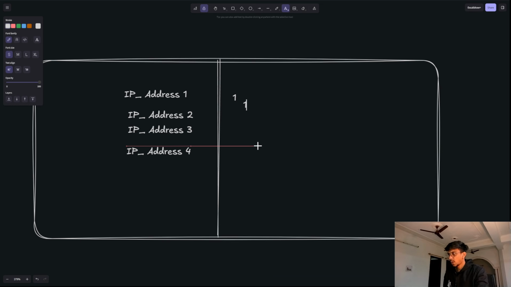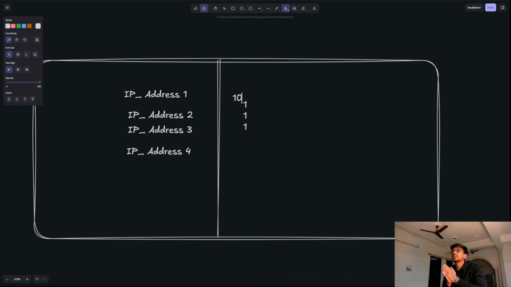And then there is 1, and there is 1, and there is 1 for all these 4 IP addresses. If one more request comes from IP address 1, it will go to 2, and I will increase the count. If another request comes from the same IP, I will make it 3, and so on as it keeps increasing. I want that after 10 requests, you are not allowed to make a request in this particular second.